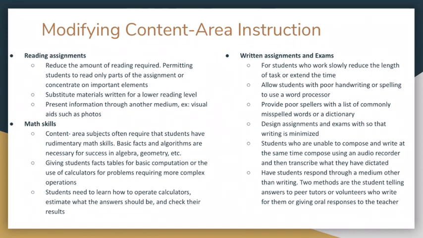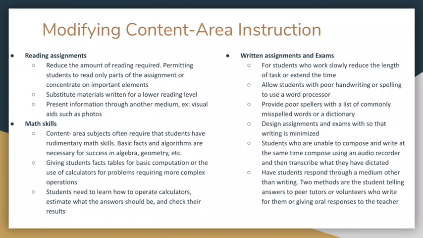For written assignments and exams, for students who work slowly, reduce the length of tasks, or extend the time. Allow students with poor handwriting or spelling to use a word processor. Provide course spellers with a list of commonly misspelled words or dictionary. Design assignments and exams so that writing is minimized, so using multiple choice questions or true or false.